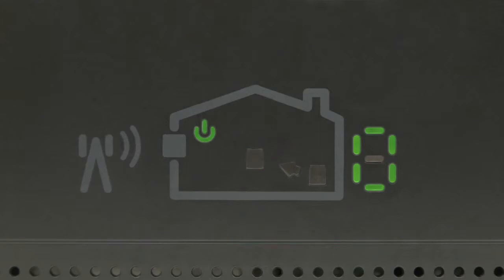If a zero appears on the numeric display, as shown here, the units are too close together — you need to move the coverage unit farther away from the window unit. If you see a red icon like this one instead of the green one, the units are too far away from each other, and you need to move the coverage unit closer to the window unit.